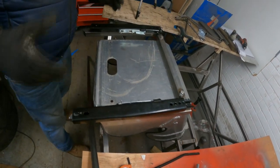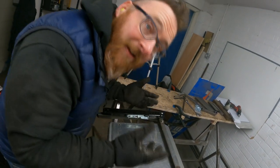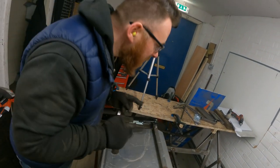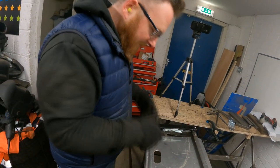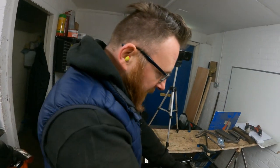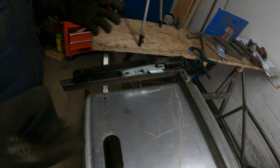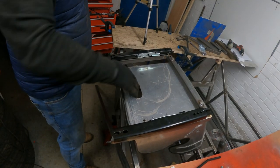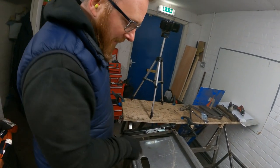I've welded all this up and I'm like, right, cool, that'll work. I'm now going to take this off and make sure it fits in the hole. Because I've just realised, that's wide, the hole's not. So we're going to have to double check that once this bolts up, it still goes in the gap that's made for it. I was going to do some funky little angles, as you can see by the cuts I made in this, to make this come out from here. Again, it's not going to work because when the bar's in, it won't move. I'm not going to run out of bar across here either, because if I run a centre crotch harness, it's going to block that.